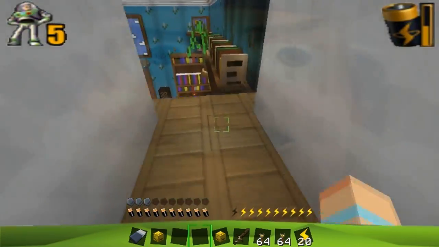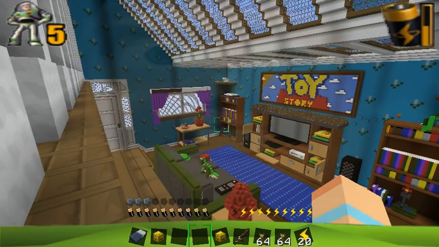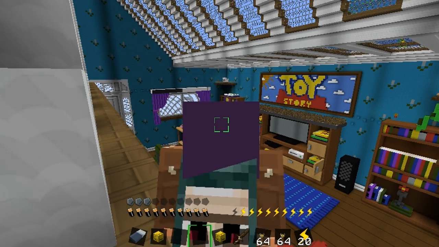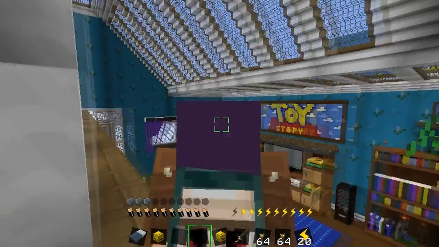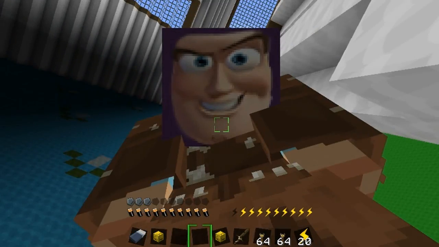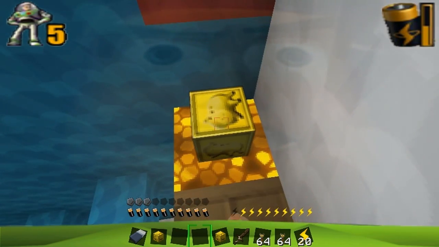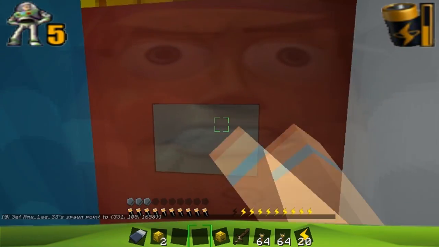Is it down here? Oh, wow! That is so cool! It's Andy's living room, guys! Look at that! Oh, wow, that is super neat! I love it, that's amazing! Oh, look! Look how creepy my face is! We have a checkpoint behind us, that's cool. So let's grab this one, and let's hit this button.